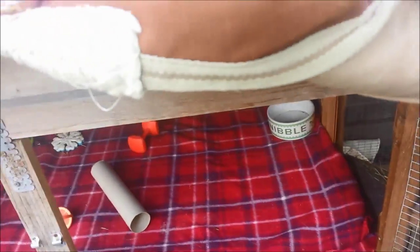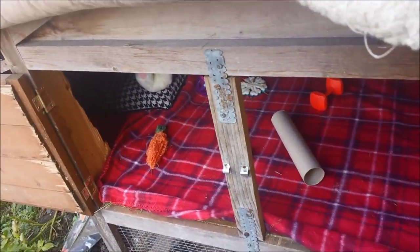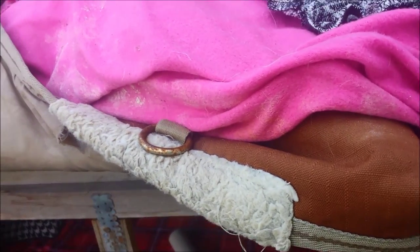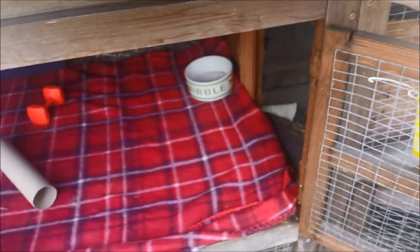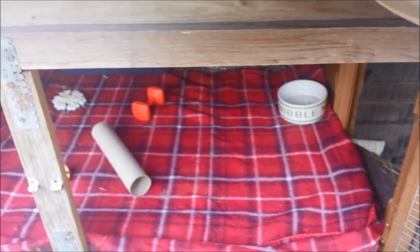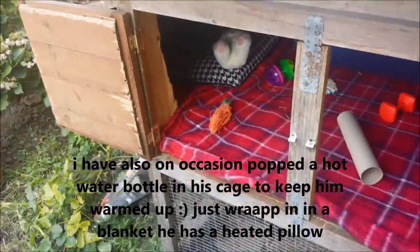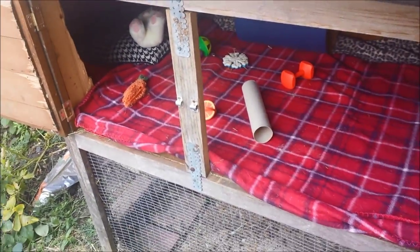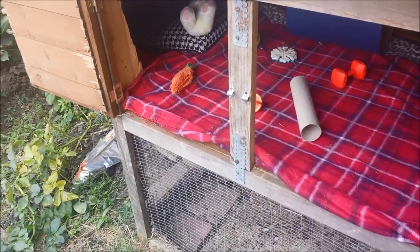Also at night time if it's raining I will pull this cover over the front of his cage so he doesn't get wet, because sometimes the rain does come down this way unfortunately. I'll just cover him over with a blanket so he doesn't get wet. And if it's really really bad I'll make sure he's warm and cover the doors completely with blankets at the front and shut that door - but it's never been really bad so I've never had to do that. So guys, I hope you liked this video and I hope it helped - that's just how I keep Latte warm leading up to the winter.